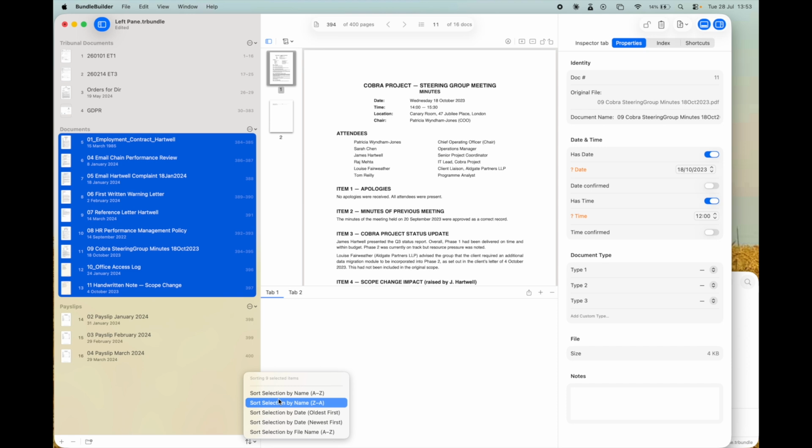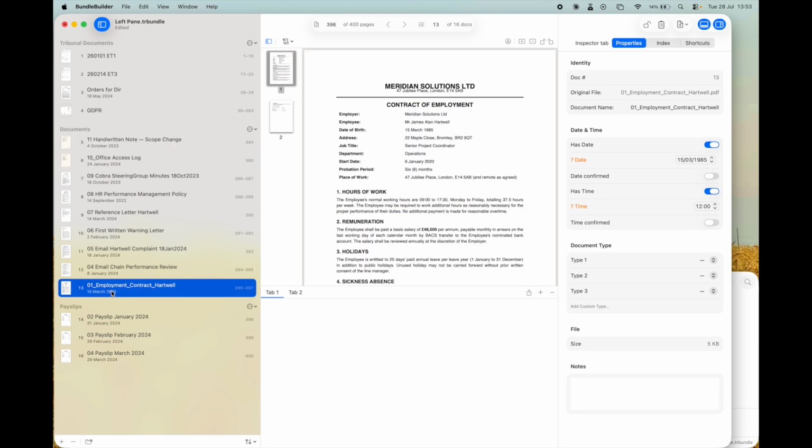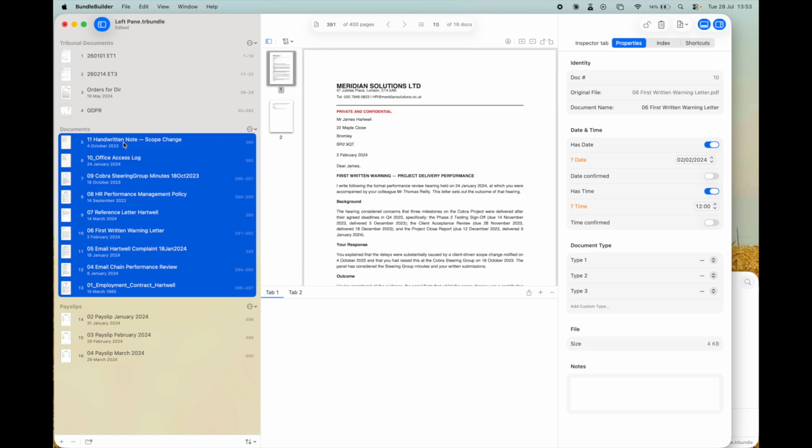Now, at the moment, it's already sorted A to Z, so just to demonstrate, I'll sort them Z to A. So now we've got the one starting with 11 at the top and the one starting with 01 at the bottom. So just to put that right again, I can go back down here and I can now sort A to Z, and we're actually back where we started.